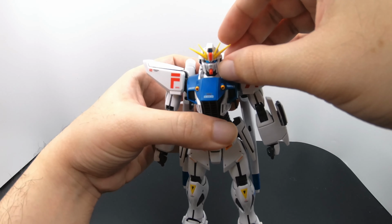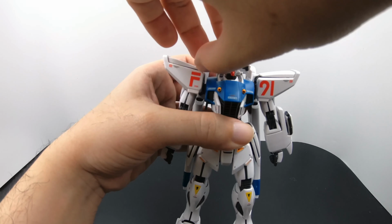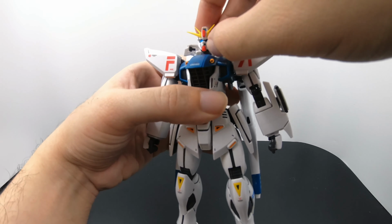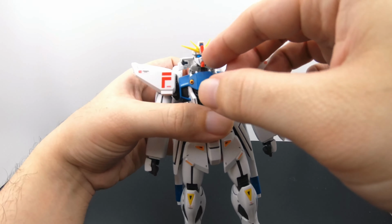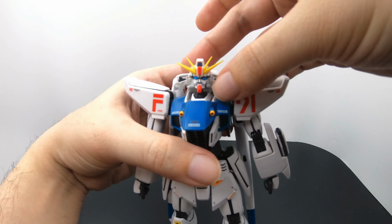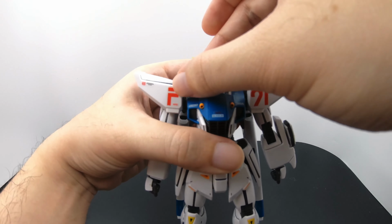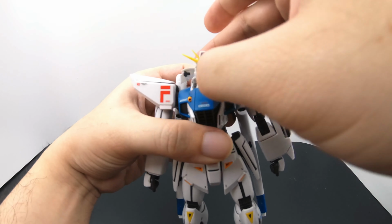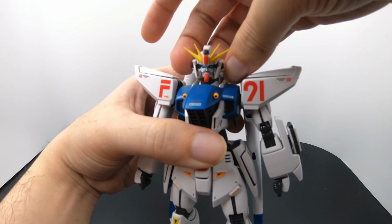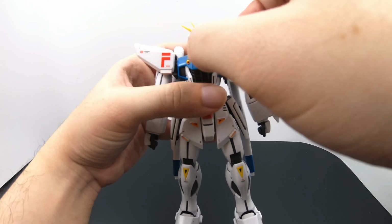Now, this head is really special because this is not the normal head. As you can see here, this one opens up. In the original one, you open it up and flip the mask up, and not in this one. This one, you actually separate them, and there you have the face, the actual face of the Gundam, which looks pretty awesome. And obviously you have to panel line it, and you just put the sides of the face back and you put it all together.